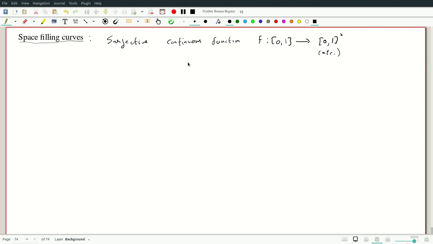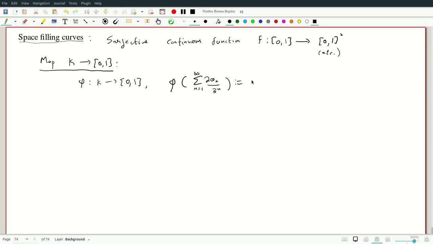So here we had the Cantor set. So first let's construct a map, from K to [0,1]. Let's call it phi, mapping K to [0,1]. Well, phi of, I'll make a comment as soon as I write the definition, the sum from n equals 1 to infinity of 2a_n over 3 to the n is by definition the sum from n equals 1 to infinity of a_n over 2 to the n. We'll turn the ternary representation into a binary representation. But binary representations are not unique. So more than one point will go to a point where the point has a non-unique binary representation. We'll see a picture of this in a moment.